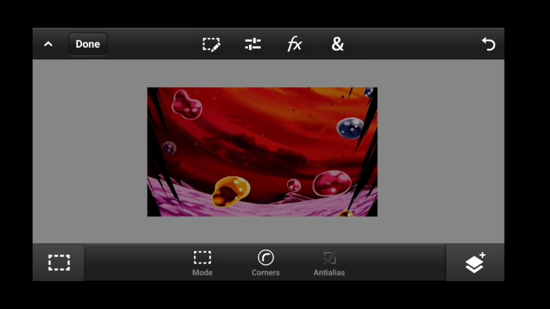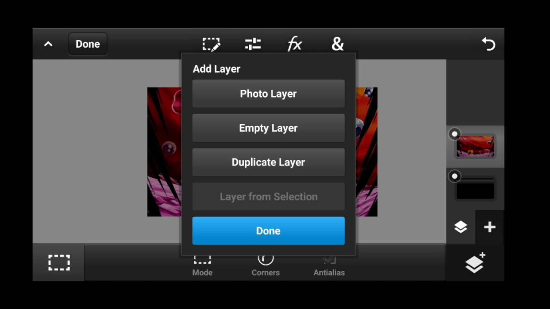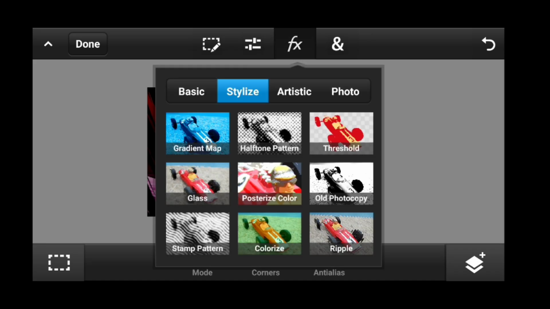The next thing is, I'm just going to do this in my own style, but you can do it in your own style. You can mess with the settings too. After that you're going to click on FX. I'm just going to give you a full view of what these different options do.